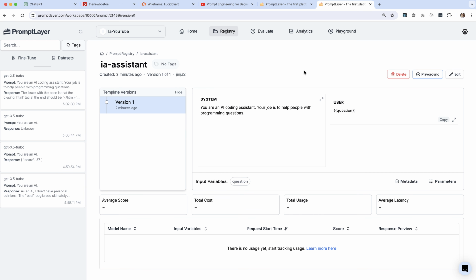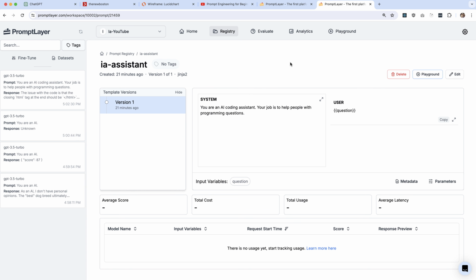Another thing, and I'm sure you guys could have guessed this, is that we can use the PromptLayer API to pull down this template into our code and use it programmatically. So that's another benefit. And the third one, getting ahead a little bit, is that we're going to be able to use this prompt template in our evaluations. That just means, at a real high level, we're going to be able to figure out how to train our LLM to become smarter and more accurate over time. We'll take a look at that in probably another video, but I just want to point out the benefit of this prompt template system here.